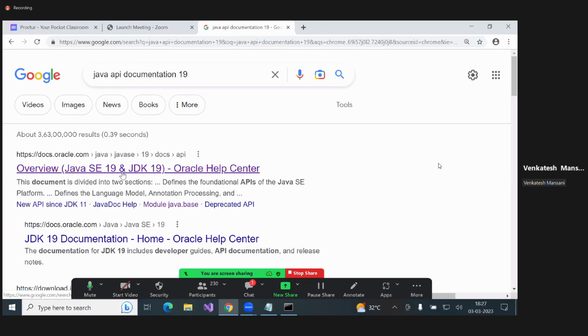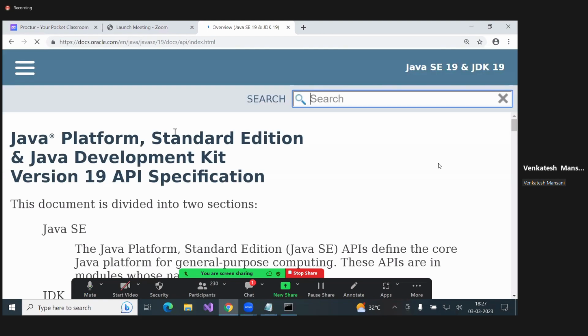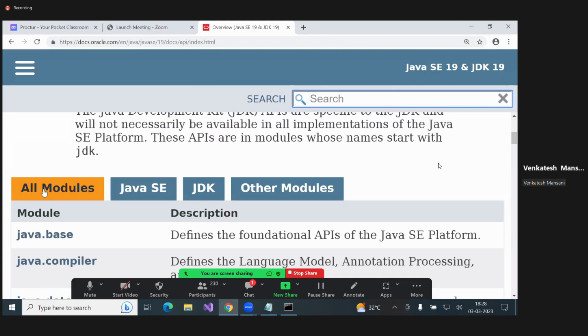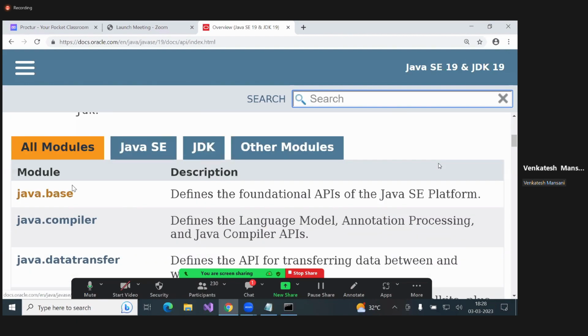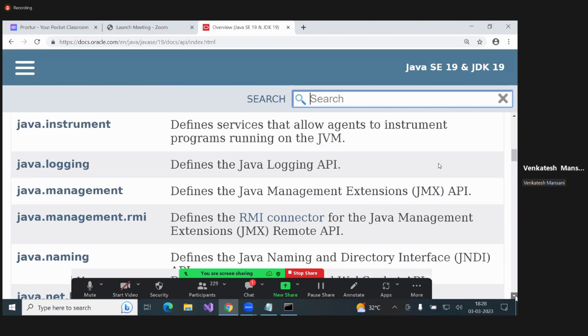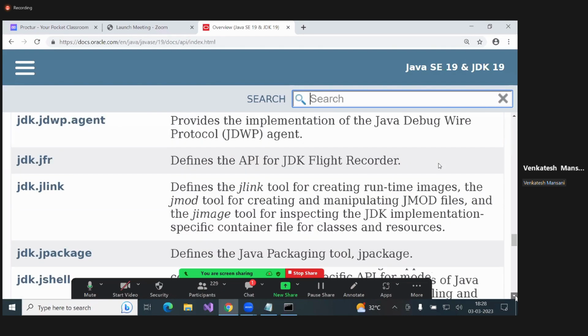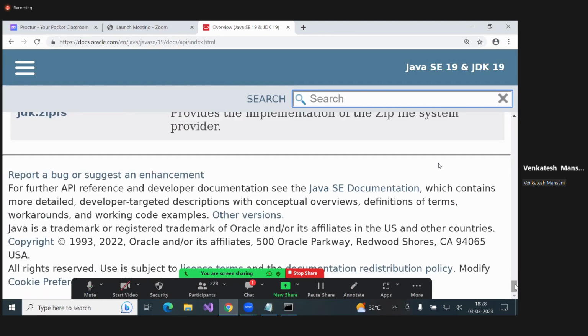In this documentation, first the Java Platform Standard Edition, Java Development Kit version 19 specification is divided into many modules. Packages are again grouped together as a module. First module, java.base. Here so many modules are there. The Java library is divided into these many modules.